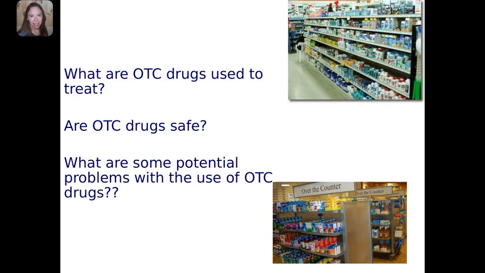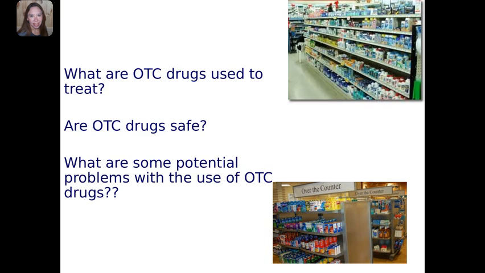And then think about it. Are over-the-counter drugs safe? You have patients that you're going to be dealing with. You should ask them about their over-the-counter use. Let's say you have a patient that you're now going to give Percocet to, and maybe you're sending them home on this prescription. Remember, Percocet has Tylenol, and you really need to educate them. They can't be taking Tylenol over the counter at the same time as taking the Percocet.